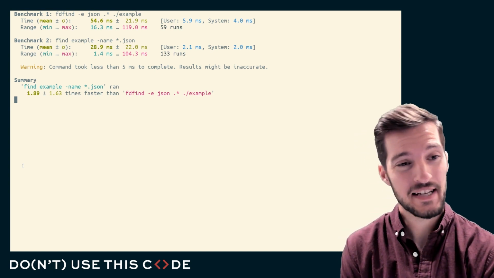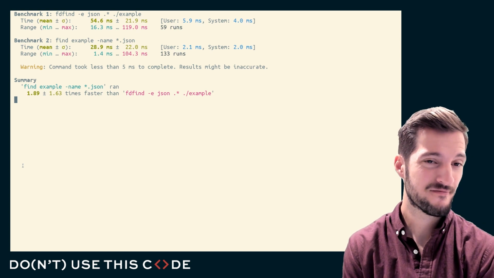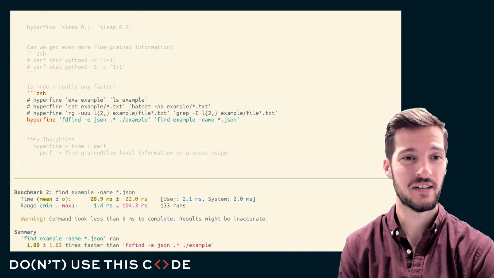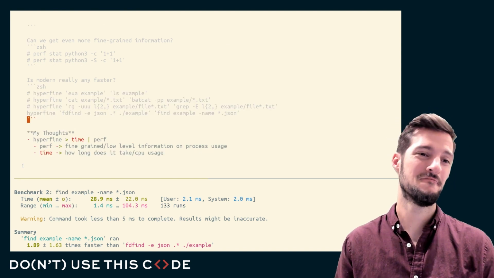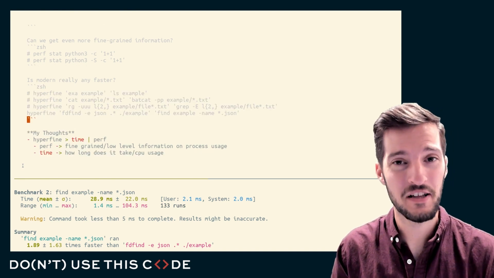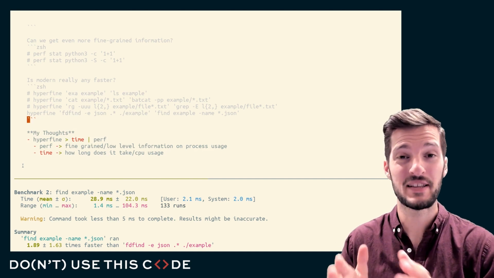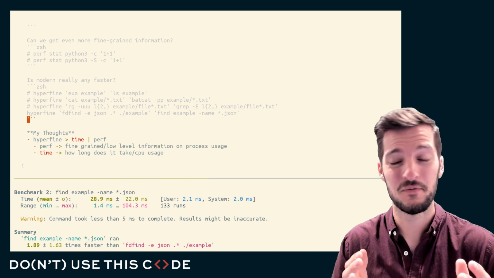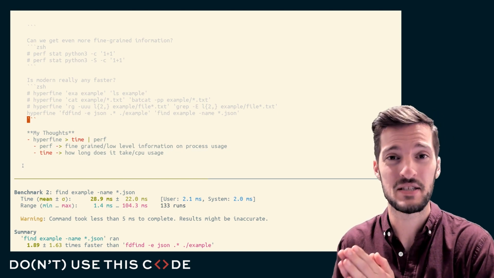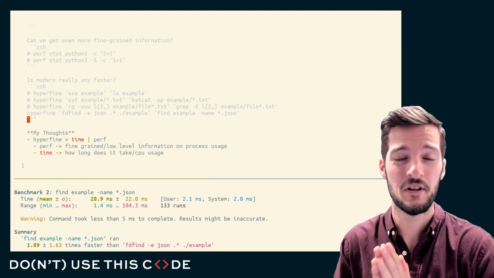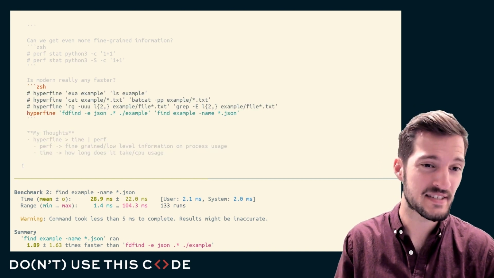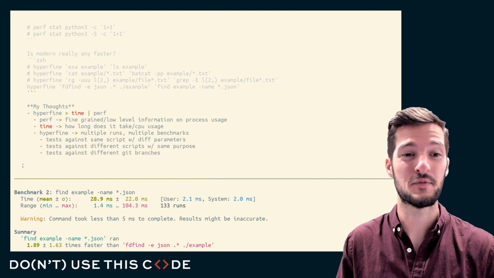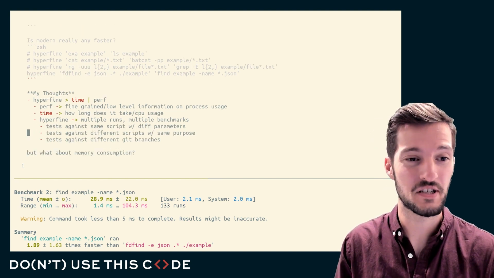It might not be as fast as find, but I'll still take its output, honestly. I will take the ease of input, ease of output. If I'm writing something that's time critical, I'm probably not searching my entire folder in order to locate some specific files. If it's really time critical, I'll know the location of those files in advance, so I'm not too concerned with the timing output here. I personally like FD a lot, just for its verbosity.